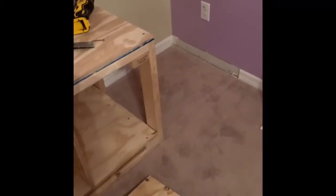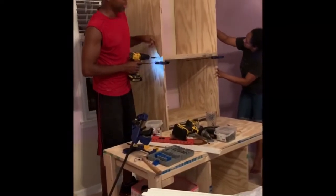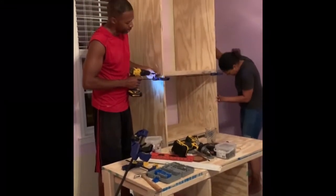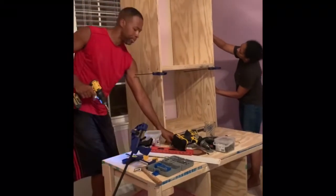Now, as you can see, I'm just putting it all together. So I got the bottom piece from over here, and I'm just attaching it, and then I'm gonna put it in here and start putting this whole thing together. Maybe I can finish this project in there. All right, I'm having her push it level so that I can make sure that the screws go in perfect, so there's not any pressure once I put this thing up against the wall.